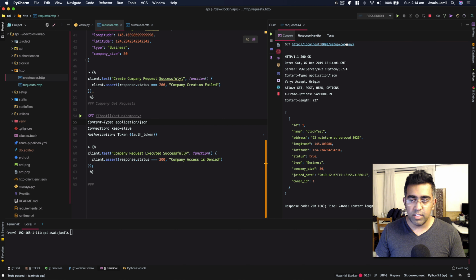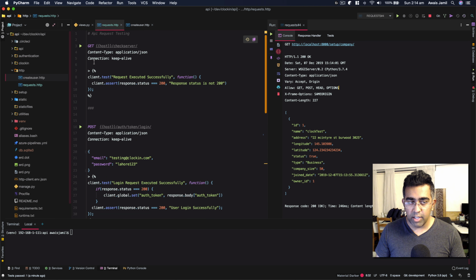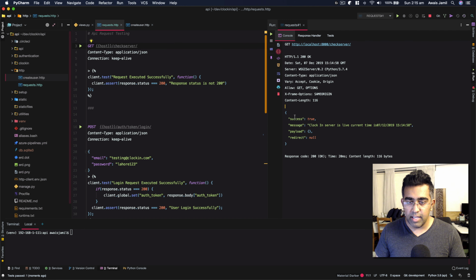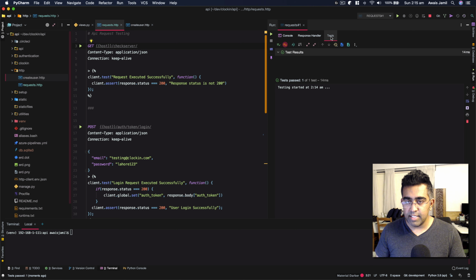Okay, so as you can see, we've got the debugger, which is very strong, and also this HTTP client, so you can write your HTTP requests and test them. For example, here I've got this first check server. I'm going to run this, and it returns success true, and I'm going to click on this test, and as you can see, it passed the test.